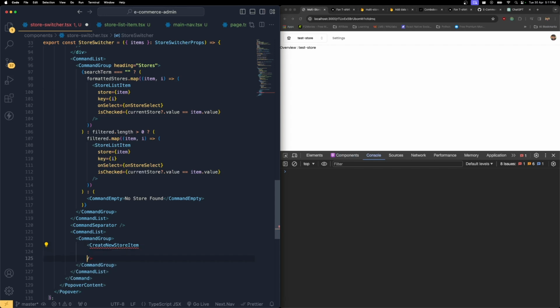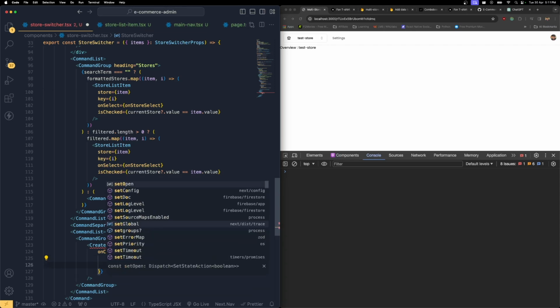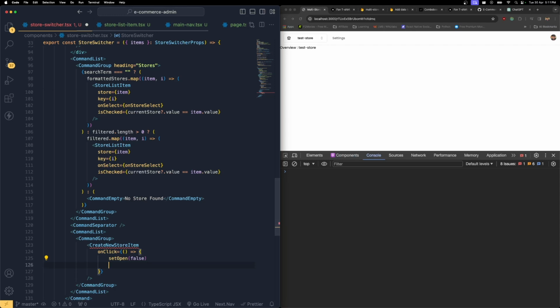For this, we're going to have an onClick function, which is going to be a callback function that sets open as false. And of course, it is going to call the store model. So we have to get that store model, right?